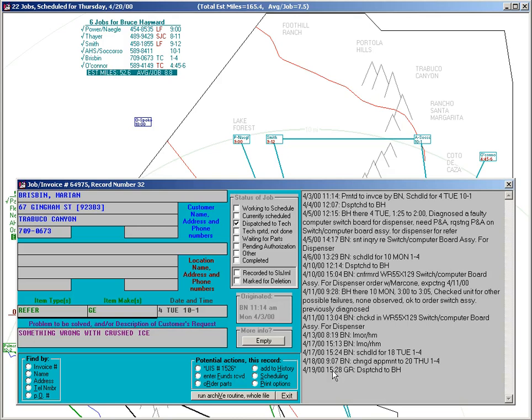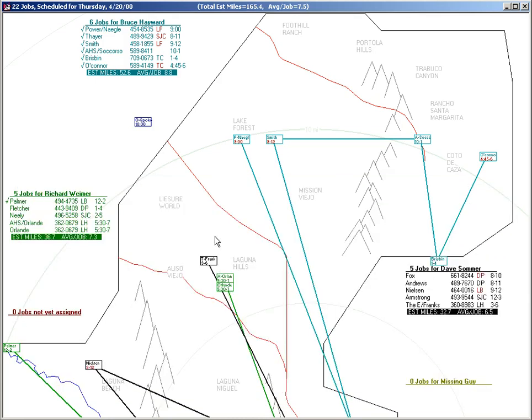If you look over here in the history, when I did that checkoff action, it made an entry here in the history with the date and time and my initials showing that at this date and time I dispatched it to the technician. Those are his initials, BH. In fact, it did it for all of these jobs that we checked off at the same time. With that one action, it automatically made that historical entry for us. So we maintain the history of the job at the same time. I'll just hit escape to get out of the job record form, and I'm back in my dispatch map.